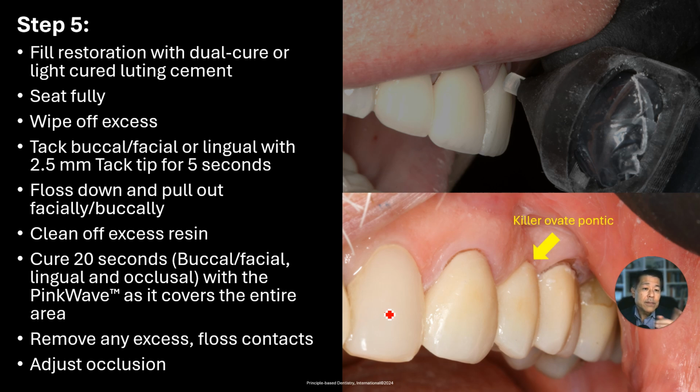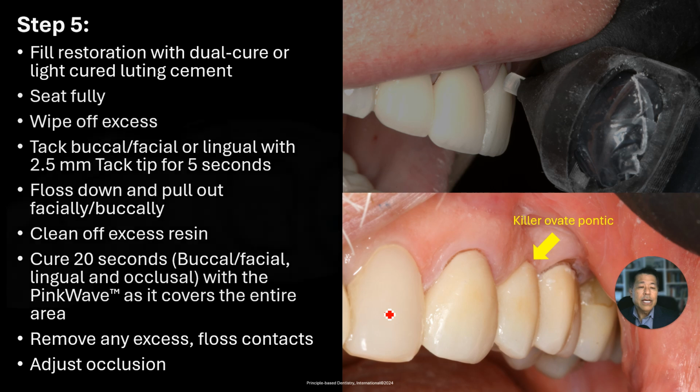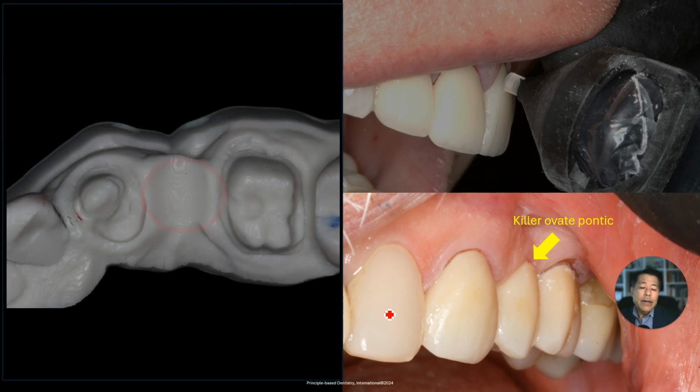Now what I really liked was, look at that killer ovate. So that is the missing tooth, but it looks like that pontic or that tooth is just coming out of the tissue. How did the lab get that? Well, when they created the bridge, they modified the model so it had a little dip there. The zirconia fits into that dip. When I went to cement this, of course, it kind of teeter-tottered there, so I really had to push it down hard.